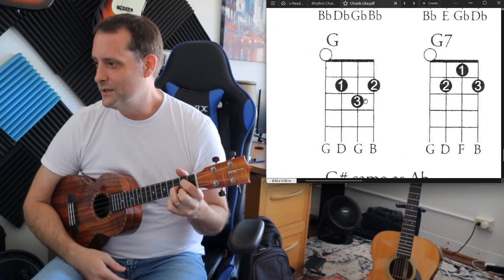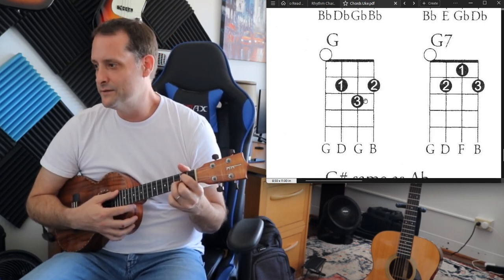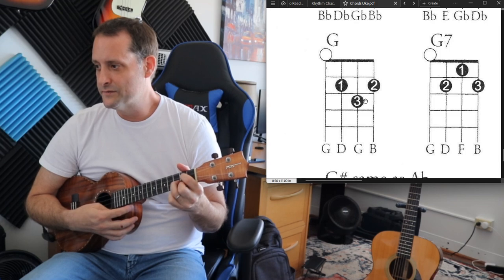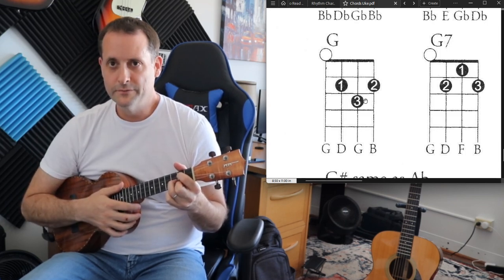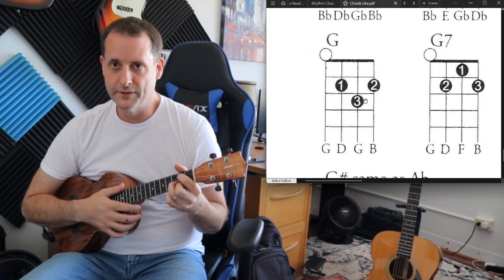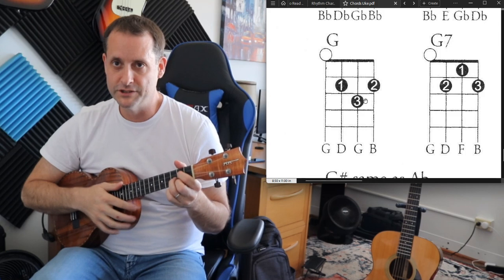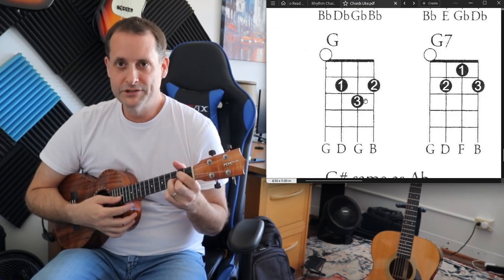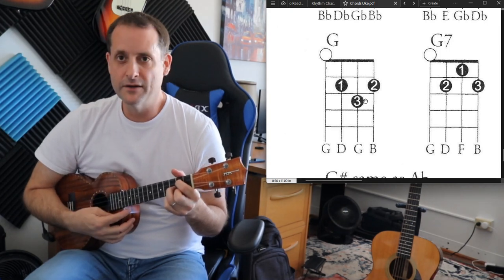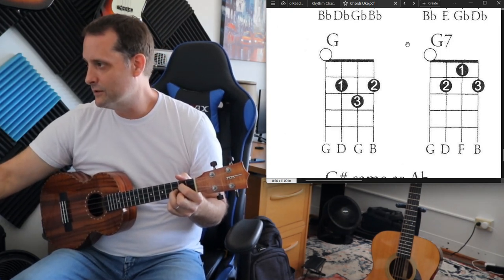And again, this is going to be slow at first. Like I said, the first thing is to try and remember the chord when you see the chord symbol, so that you don't have to look at the chord chart every time you see the symbol for G or C, and check it and try to get it to sound good. That's step one. We can worry about other steps later on.